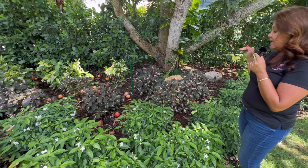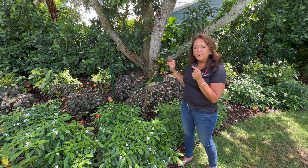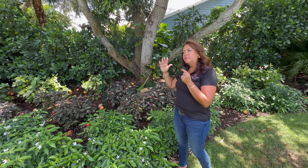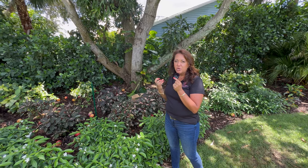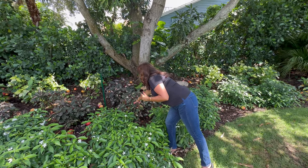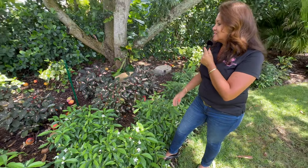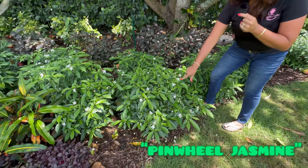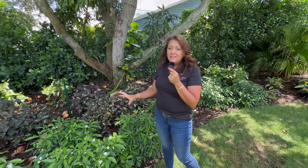Jamaican crotons can handle more sun than this filtered light location. You can put them in a full sun environment but they will burn the first couple months, so I always suggest doing that in early spring or fall to give them time to adjust. In full sun, you'll notice more of a pink tone to the center of the leaf. These have been recently cut but you can see how pretty that red stem is - what a nice contrast between yellow and white. These right here are called pinwheel jasmine - you can probably tell why they're called pinwheel.